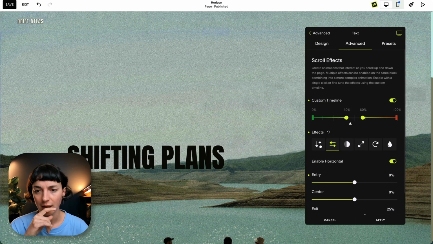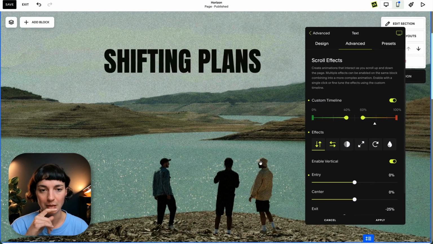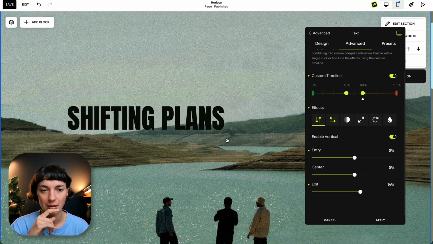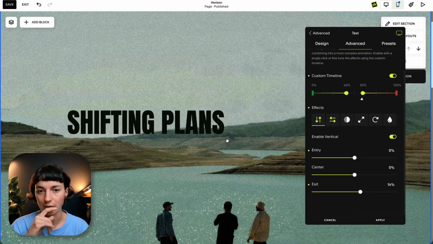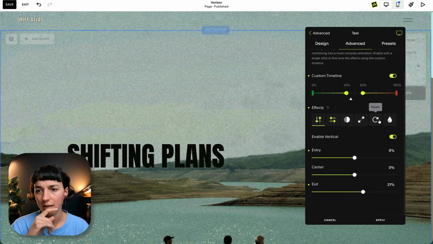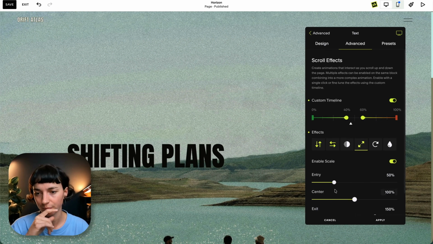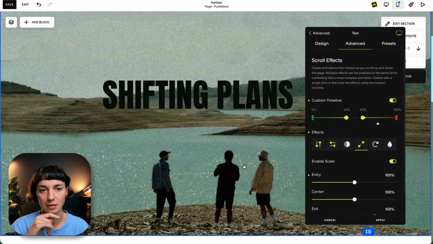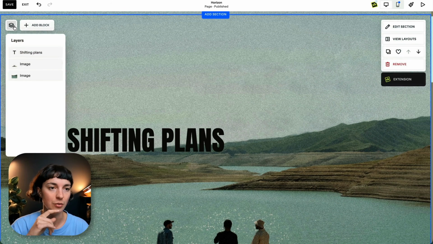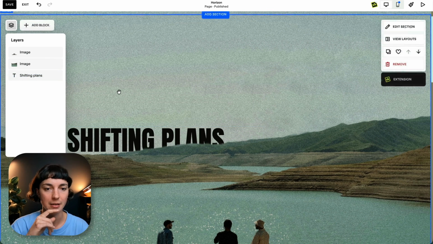towards the right, and I'll use vertical, and I'll get it to go down a bit. So right now it's moving up, so I'm going to go the other way. There we go. That's cool. Can even go a little bit more drastic. And why not add a little scale to add to this 3D effect. Cool. Okay, so now I'm going to move this block behind.